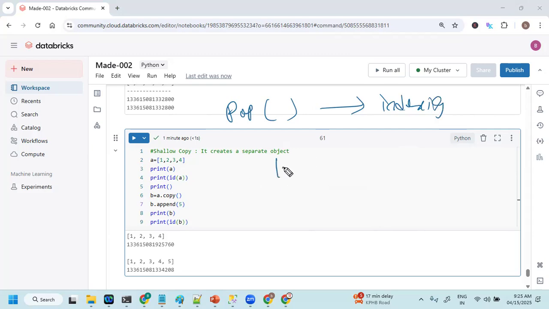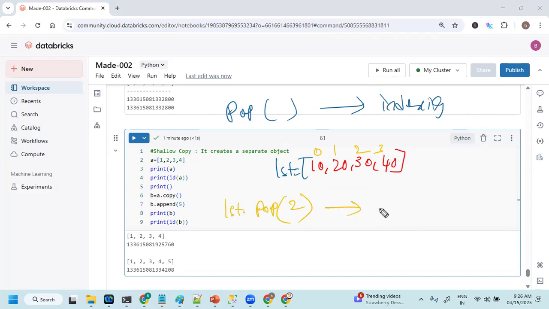Let's say for example, I have a LST equals 10, 20, 30, 40. The indexes are 0, 1, 2, 3. I want to remove the item at index 2. Then list dot pop, inside pop you are going to pass 2.